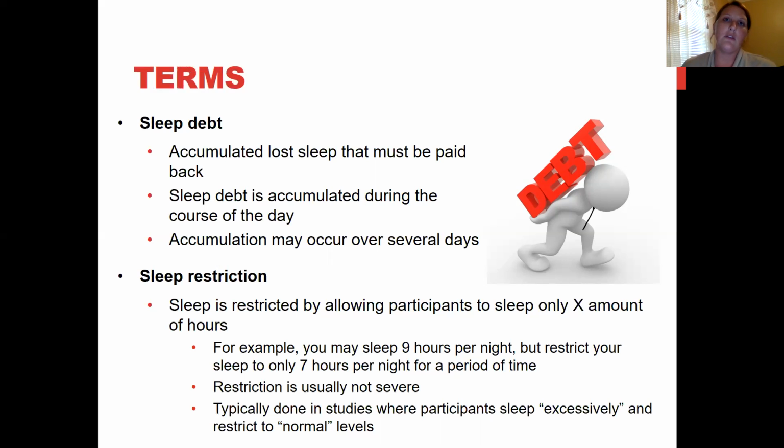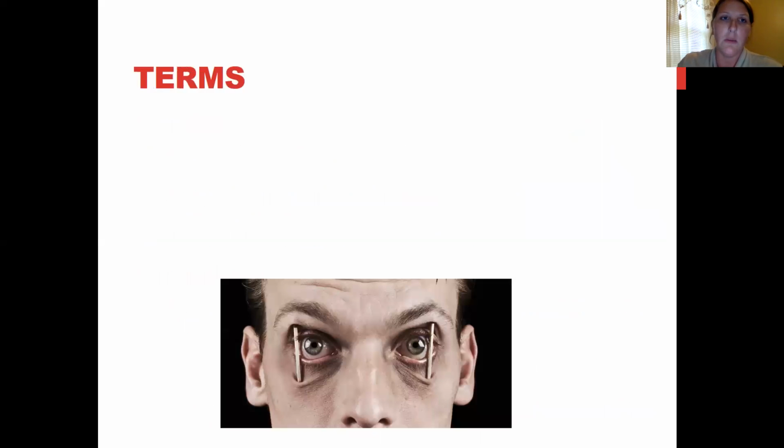Usually these sleep restriction studies are not super excessive. It's not a super severe restriction. You're only talking about an hour or two. You're not talking about restricting their sleep to the point where they're only sleeping an hour a night. That's usually referred to as sleep deprivation. You're actually depriving them of sleep. A lot of times when we do sleep restriction, it's where a person is sleeping excessively. They may be sleeping 12 hours per night, and you want to get them back to a normal level. So you may restrict them down to seven hours per night, because we've found that there may be some health benefits for some people who sleep excessively to cut them down, and that actually helps them out.